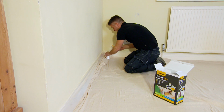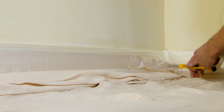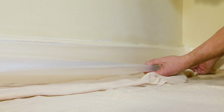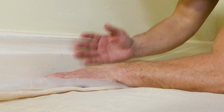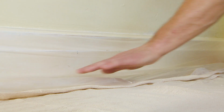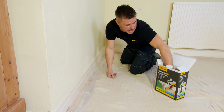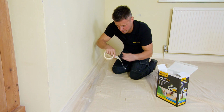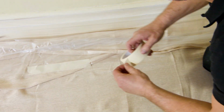Now I'm in the corner area. I'm just going to trim that off using my trimming knife, and then I'm going to start to unfold the polythene, and straight away you'll see the polythene's got a static effect. It starts to cling to the surface of the skirting board. Once I'm happy that I've covered all of that area, I'm going to get the standard roll of masking tape and simply just fix that down to my dust sheet.